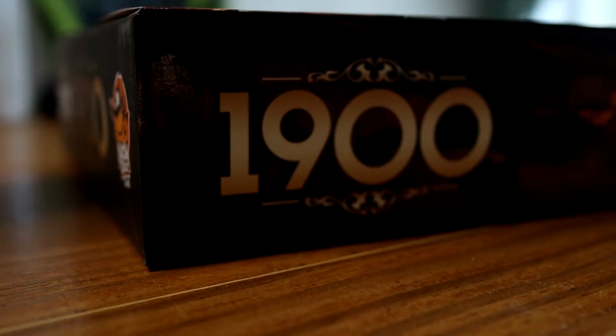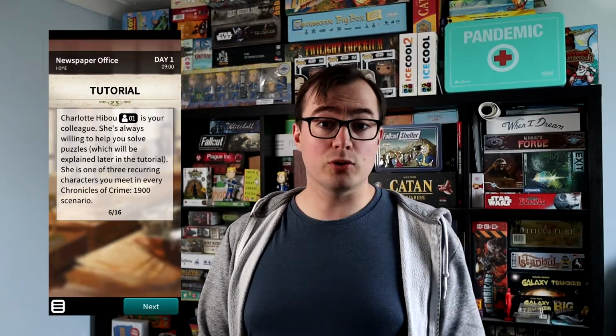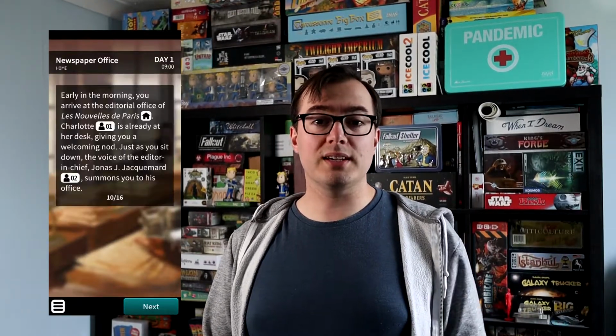Anything you see in the review or I talk about will either be super vague or will be related to the tutorial. Chronicles of Crime 1900 is one of the easiest games to get to the table because the tutorial just teaches you the game. You set the game up with the components on the table, the decks of cards and the main board in the middle, and you're ready to go. Open the app and the tutorial will walk you through some of the terms and how to interact with the game components with the app, which is heavily used throughout, and then it progresses and you can start doing the cases.